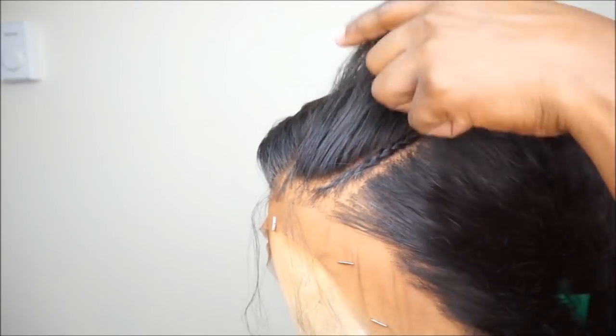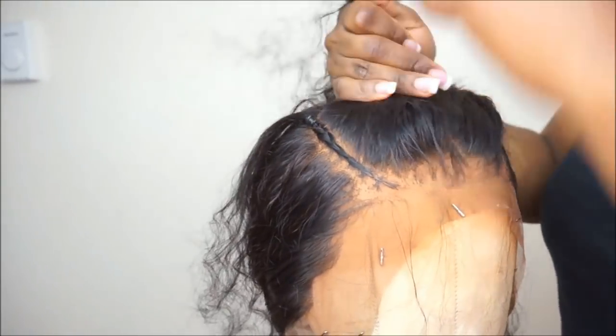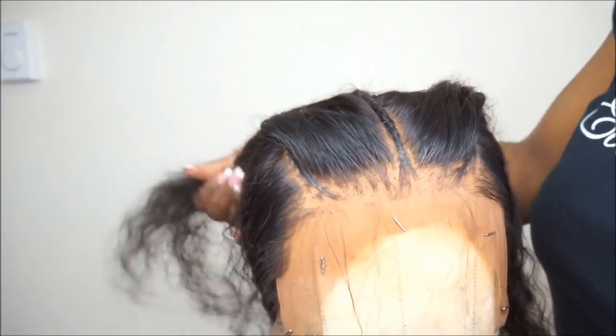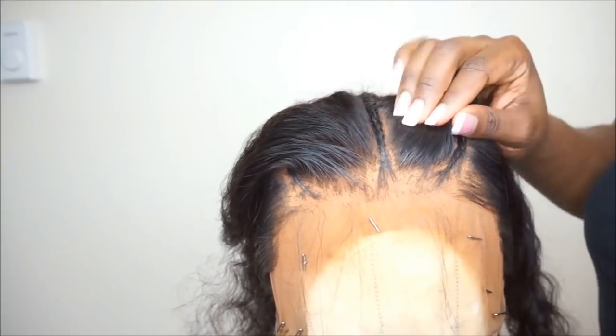So I did that to both sides. Now after I do that, the next thing I'm going to do is go in and do my stitch braiding. And I'm doing the stitch braiding using rubber bands. I think it's the neatest way to do it and the easiest way if you're not exactly sure how to do stitch braiding.